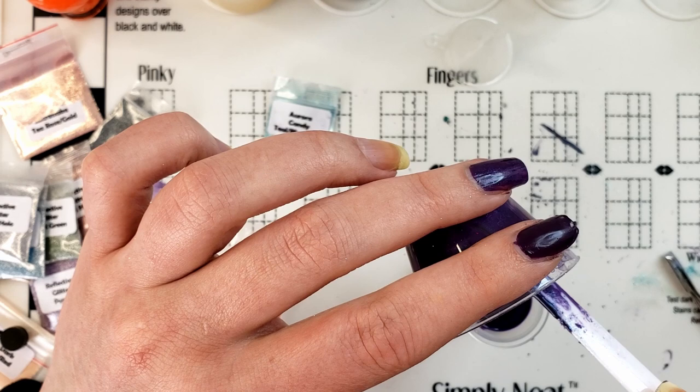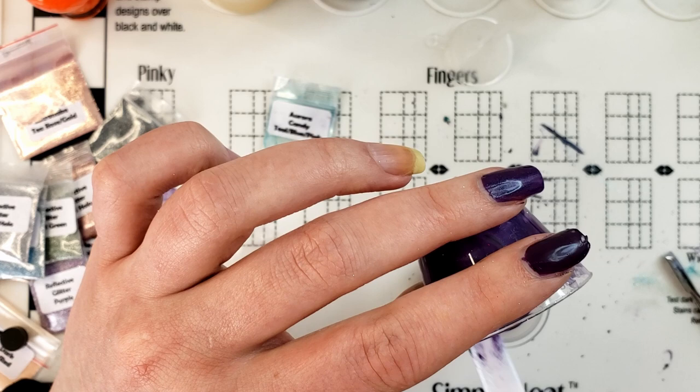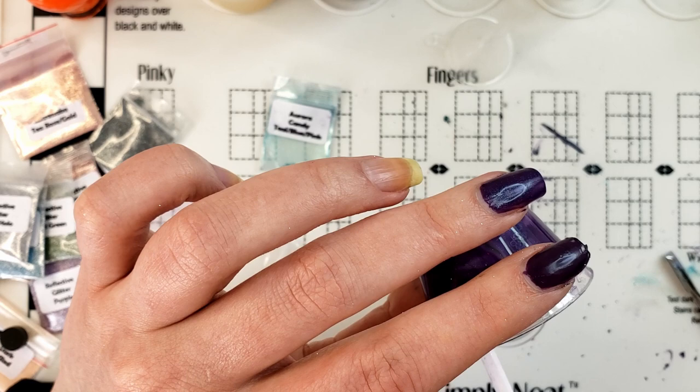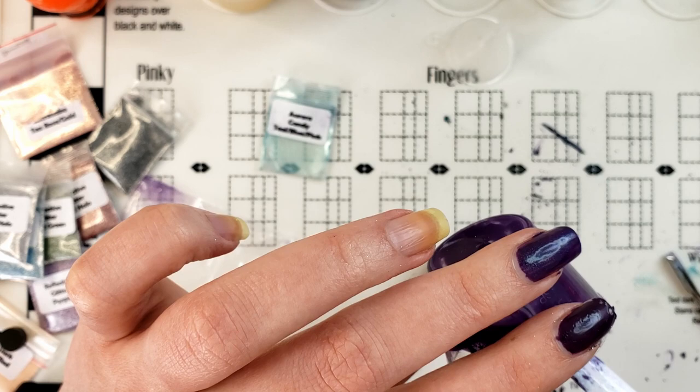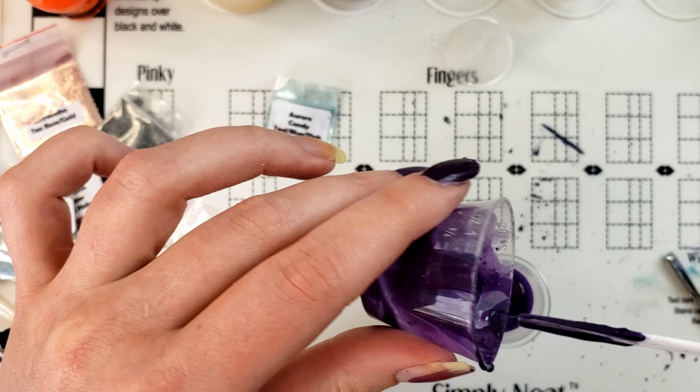I don't know what to name this one. Like the other one, I'm like, yeah, something to do with space. And this one's kind of spacey too, but I don't want to give Kelly Marissa vibes. You know, I'm not trying to steal her thing. What is something that's blue and purple? A bruise? Should I name this one after a bruise? Bruised ego, I guess. I don't know. Once you guys see the swatch photo, tell me what it's giving you, and then we can name this together. Ew, that looks so gross. You can kind of see it on the stick.